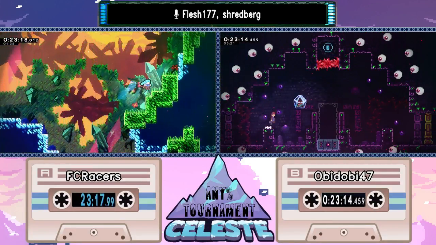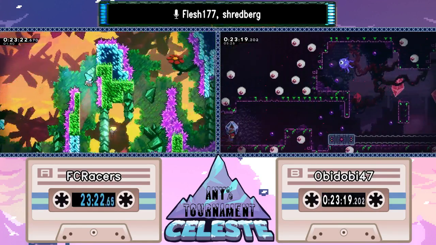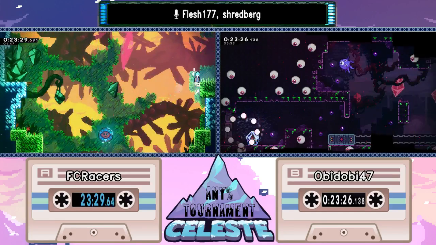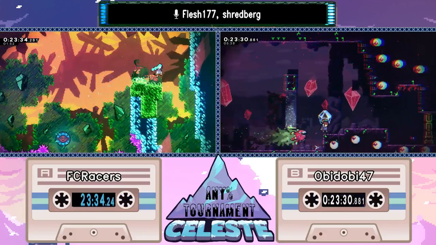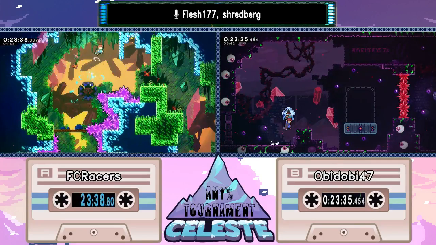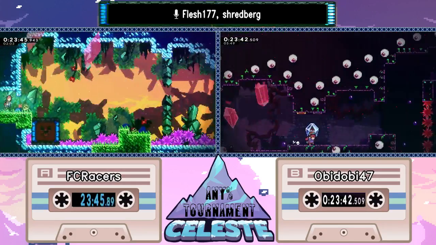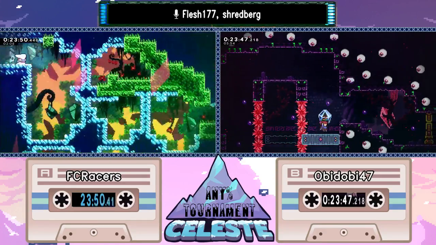Yeah, and Obidobi here, he's making his way through this section with Theo. Doesn't seem like he's taking too many deaths there. Doesn't look like he has as consistent strategies as someone like FCRacers had. But at the same time, he's getting through it with not too bad of a pace. Yeah, most new runners just don't have a strat for a few sections, so they try to do their best on the fly. And sometimes they're doing really cool and interesting looking things. Oh yeah, absolutely.